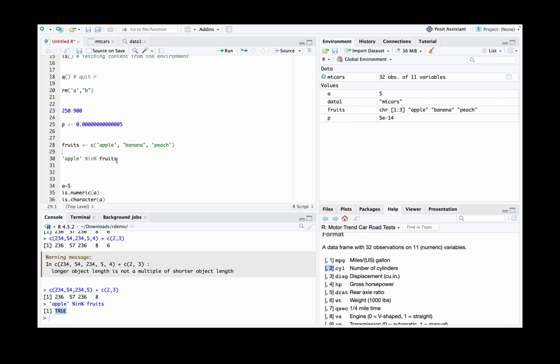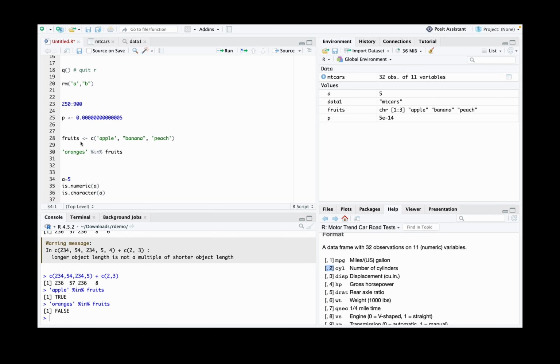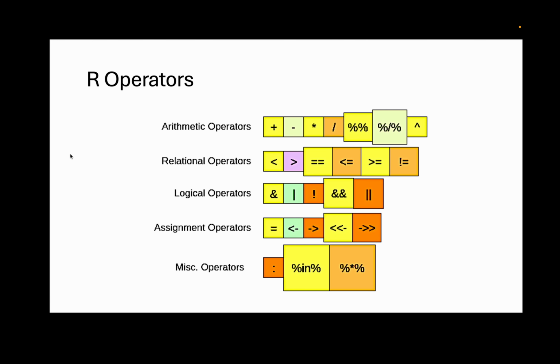Now if I check whether oranges are in the list, you see that this particular value is not a member of the existing fruits. That's where it helps, and its usage will become important when you deal with different conditions, which will make sense when we run through some data sets. So that's how you can use these functions.